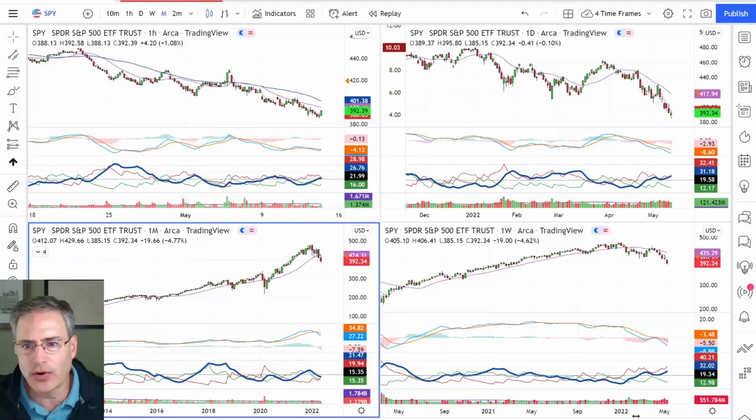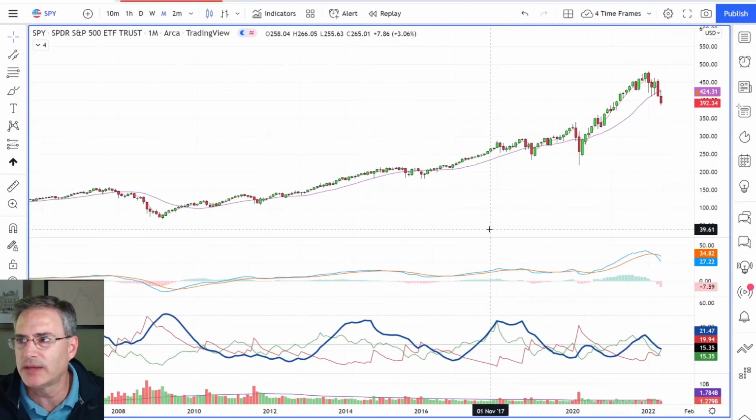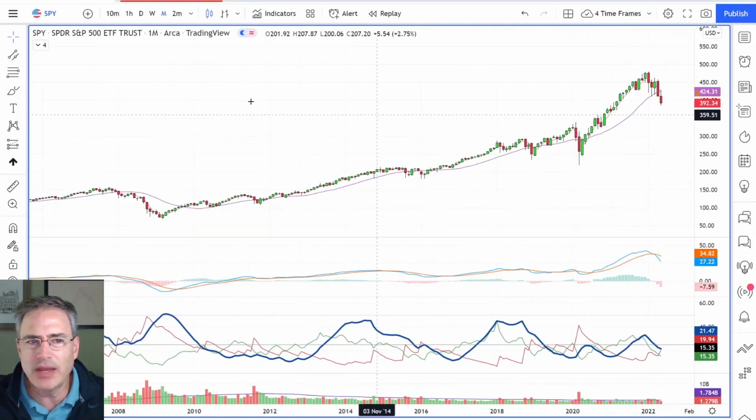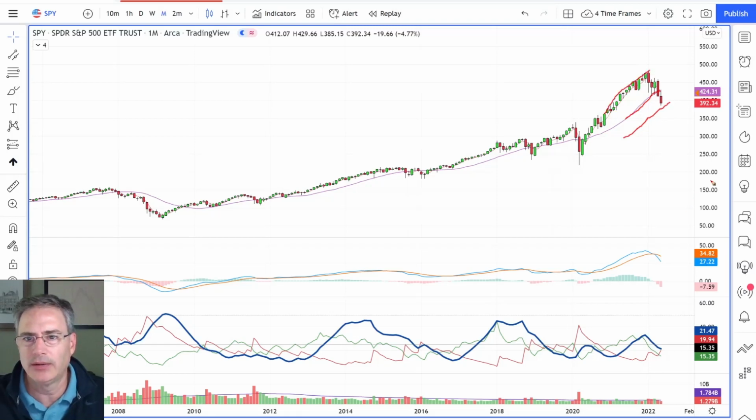The monthly chart, and let me just bring this up like this. We could do the same thing here and think about this as the mid band, and then we'd have a lower band and an upper band. Okay, we're getting close to the lower band. It's probably a little bit further down. I mean, it's probably more like this, and maybe we're up riding the upper band here.